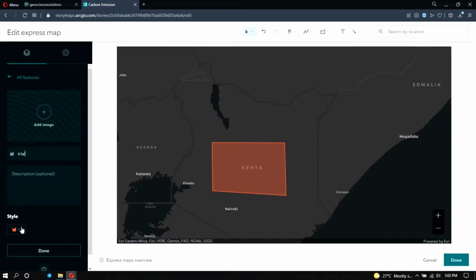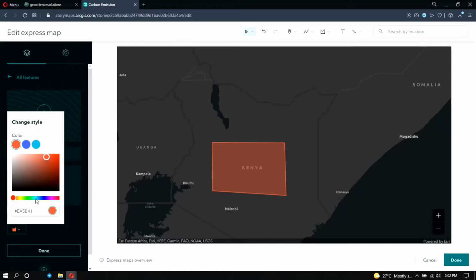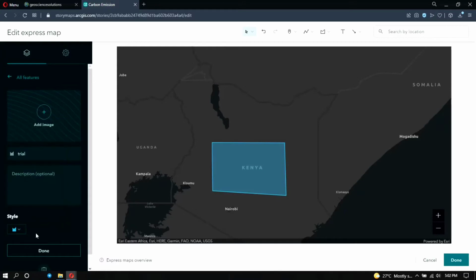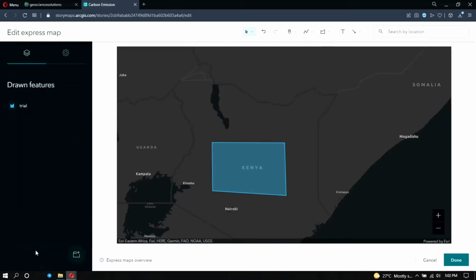And you can change the color if you want to. Yeah, we'll just say done, and that's it. So if you're doing something like digitizing or anything, if you want to manually draw your stuff, you can do it using an express map.